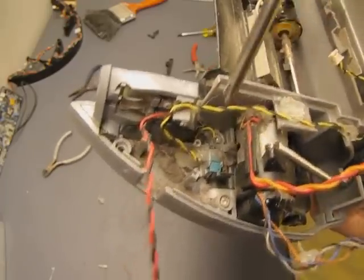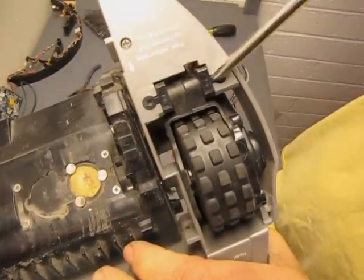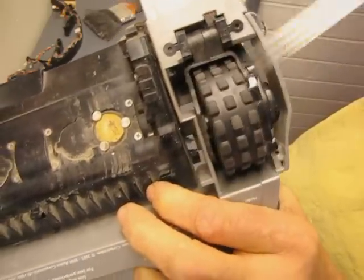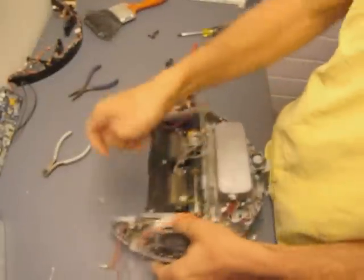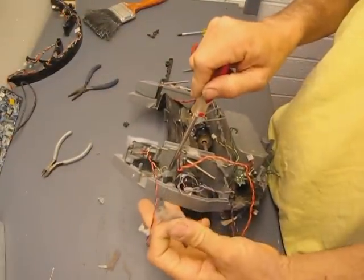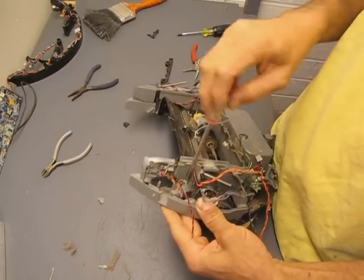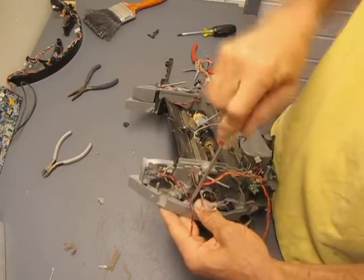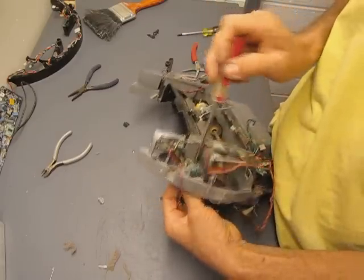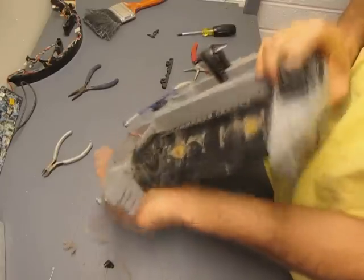Those 2 screws have to come out, and they will release this little piece on the bottom that captures this part of the motor and allows it to pivot, and also keeps it attached to the chassis. So it's just 2 screws to take that out of there. I still have a little bit of stuff hanging out in here. Didn't quite get it all out. Like I said, there's lots of recesses where that stuff can hide. And sometimes it can really screw things up on some of the parts of the Roomba. It'll make things not work properly, especially in the wheel sensors.